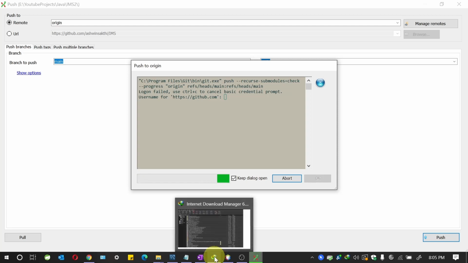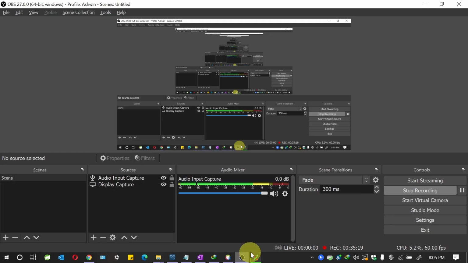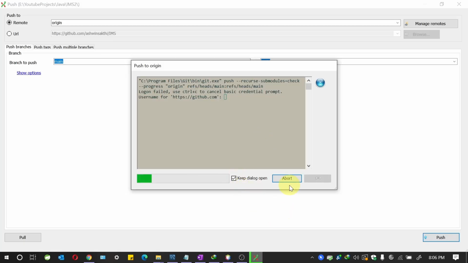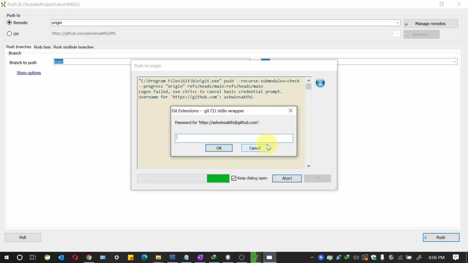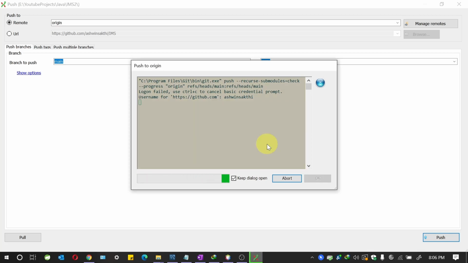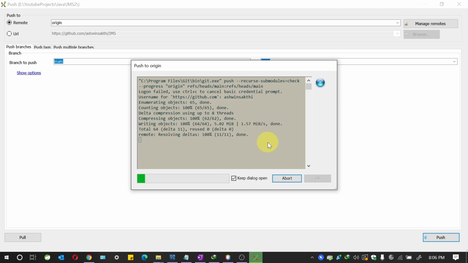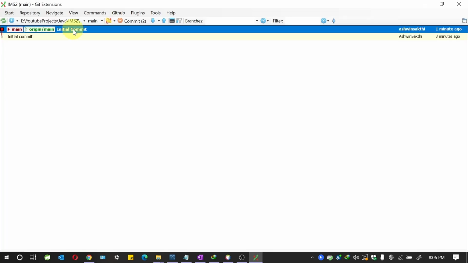One second, I'm going to stop the recording for some time. So let me continue. Boom, it should go in. I had my caps lock on. Okay, now our code is pushed into the remote repo.